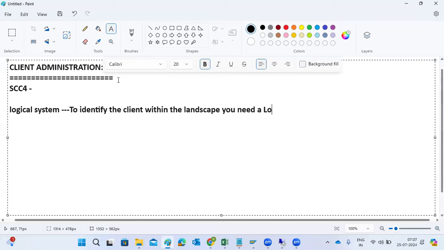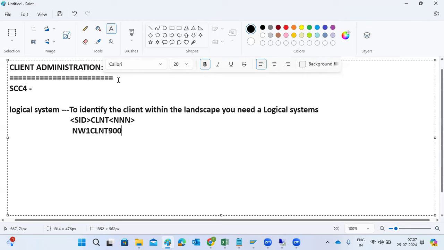The naming convention of the logical system is like the SID, CLNT, and the client number. Suppose you are creating a new client, then you define the logical system like NW1CLNT. Suppose you are creating for 900, then you use the 900 client.